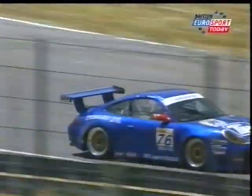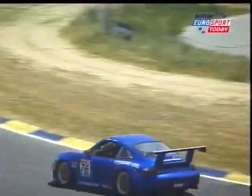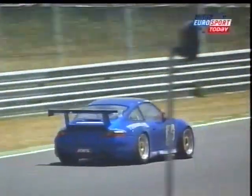The Freisinger Motorsport Porsche is our race leader. Started by Stefan Ortelli, now driven by Sascha Massen. Haven't seen him for a while, but he is out front, and it's a Ferrari-Porsche battle for second, not for the overall win. Garcia just a couple of seconds behind the Ferrari. And if the director gives us a long shot, there you are, just got a glimpse of the gap.